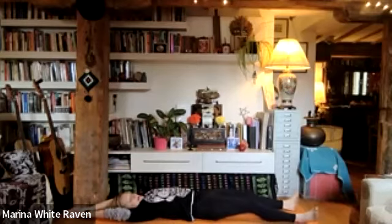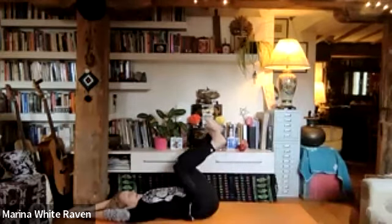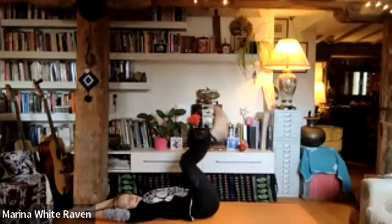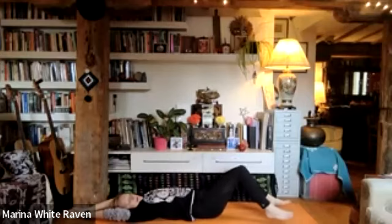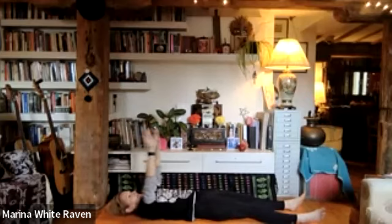Exhale, press the back into the ground, draw the knees up, exhaling. Inhale, push the heels to the ceiling, extending the back of the legs. Exhale, draw the knees in. Inhale, extend the legs away. Exhale, arms coming forwards.